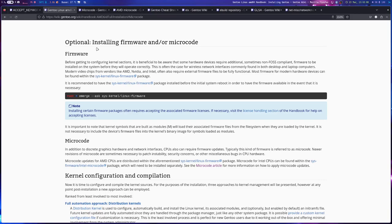It should be something that you install, because it's actually written here, microcode: typically, newer revisions of microcode are sometimes necessary to patch instability, security concerns, and other miscellaneous bugs in the CPU hardware. Now, on my initial installation, I just installed the Linux firmware, but I haven't really looked deeply, and I forgot about that. I apologize for that, and thanks again to Paul for pointing it out.